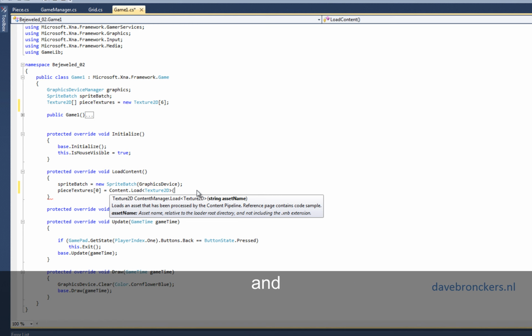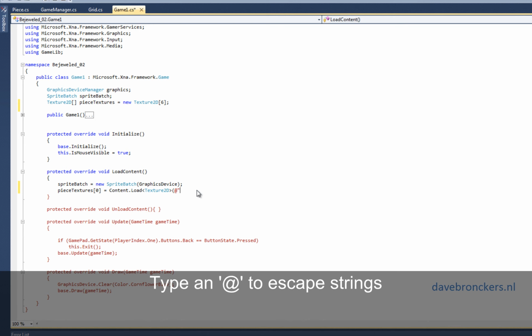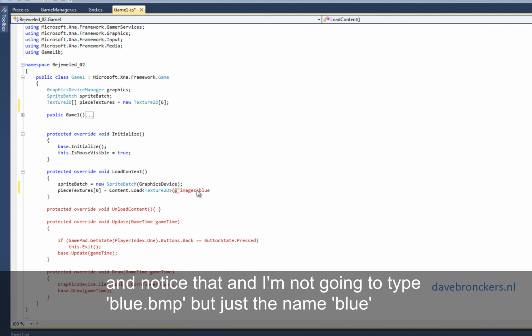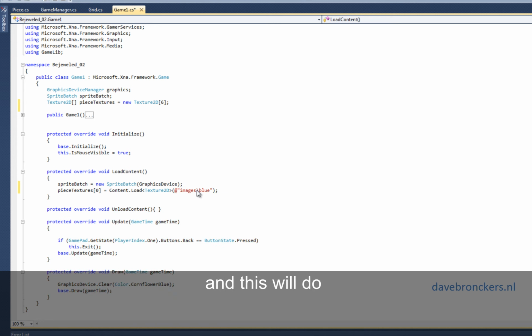I'm going to type an @ to escape probable strings, and it's located in images/ and then blue for the first one. Notice that I'm not going to type blue.bmp, but just the name, so blue, and end with the quotes, and this will do it.